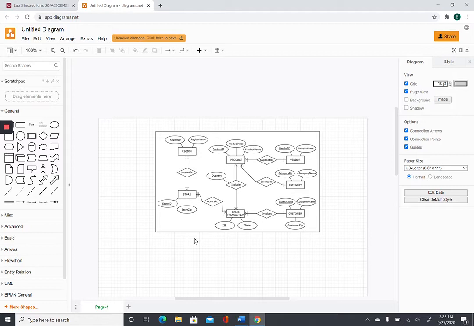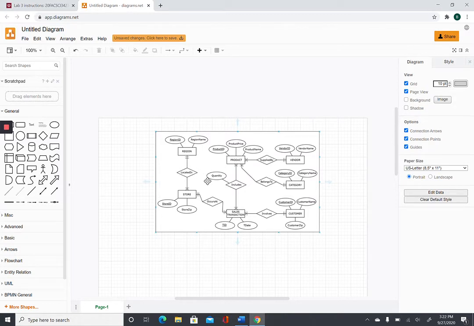Today we'll be doing how to map an ER diagram to a relation schema. We have 8 entities such as region, store, product, vendor, category, customer, sales transaction, and includes. We do have various kinds of attributes.